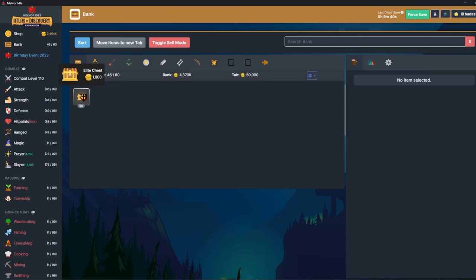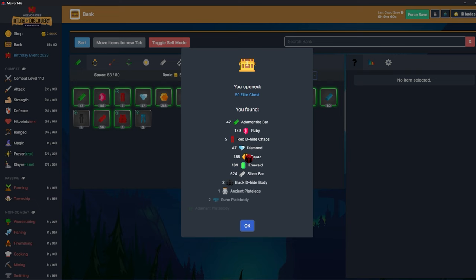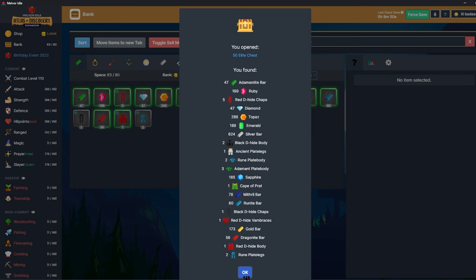All right, so after a while of letting it sit and going through all of my sharks, I managed to clear it 50 times. So I got 50 chests. Let's see what we get. Okay. We got the ancient plate legs, and that's about it, it looks like. But this is pretty huge.